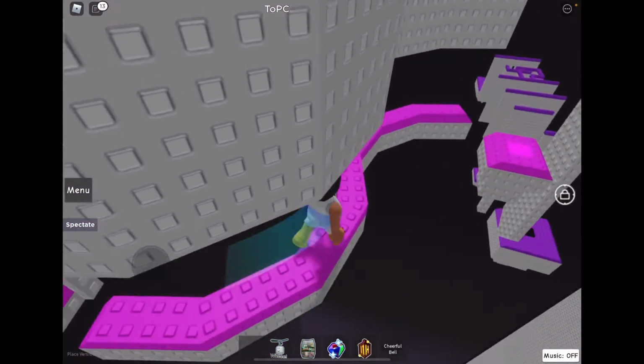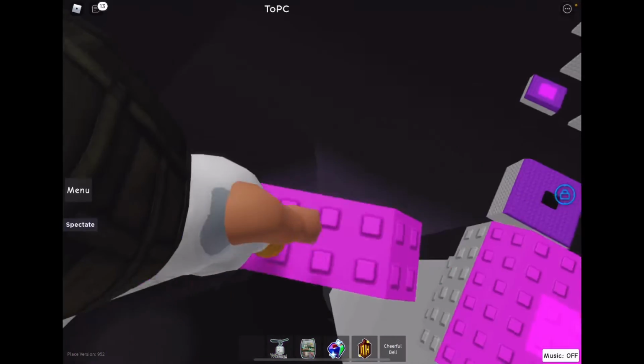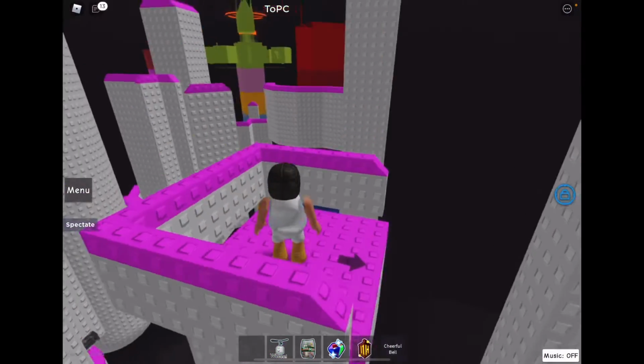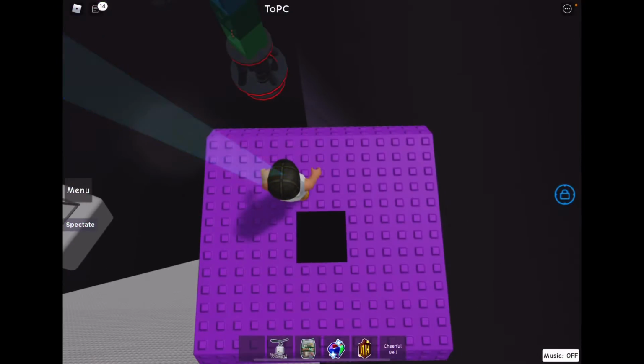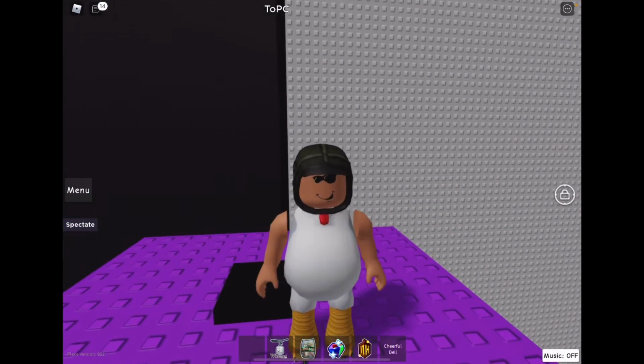Walk over to here and do this pathway of walking. Then walk over to here, and then you'll get teleported to here. And then you have to do some kind of walking wrap like that. And then you want to land on this purple platform.